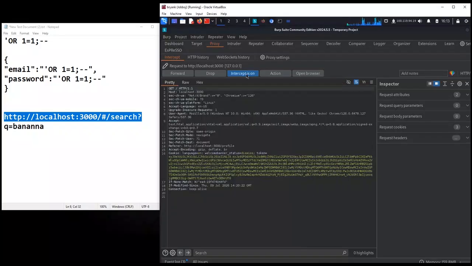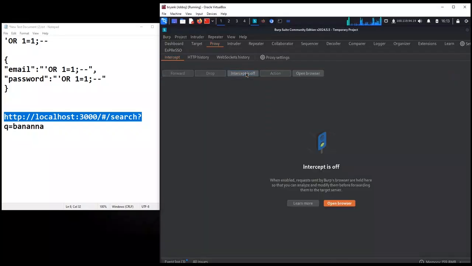See? Boom. This is where your eyes will be looking. So number one, you're looking for an address containing search.